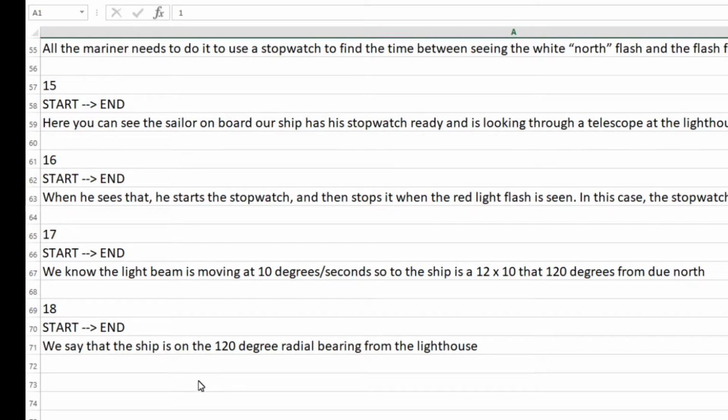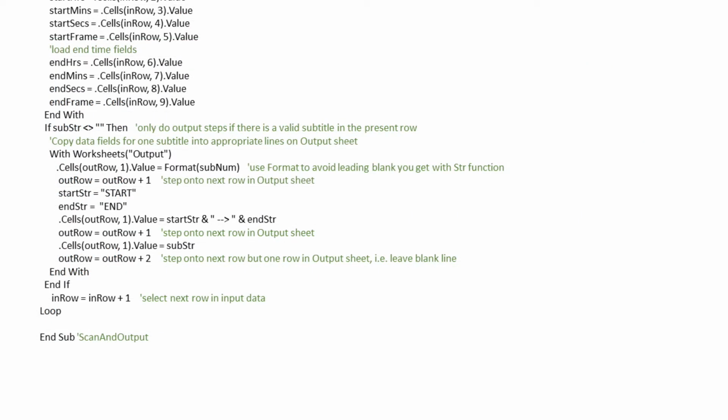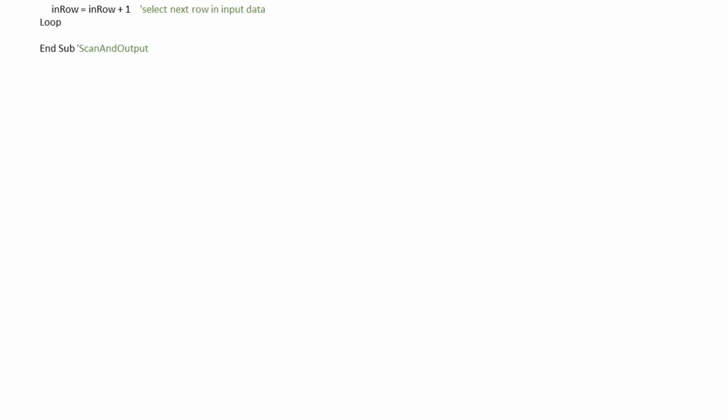There, the orphan end row has gone. Now I've got to do something about getting the start and end times into the right format of hours, minutes, seconds and milliseconds with leading zeros, comma separated before the milliseconds and colons between the other fields. To do this, I'm going to write a function which I'll call makeTimeString.